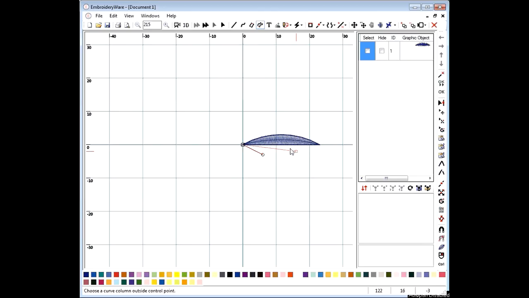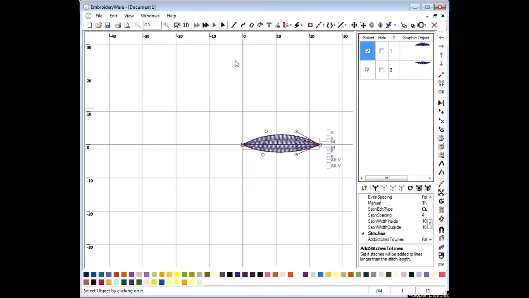I could do both halves and then mirror them and do the same thing I'm doing here, but I'm just doing this for expediency.